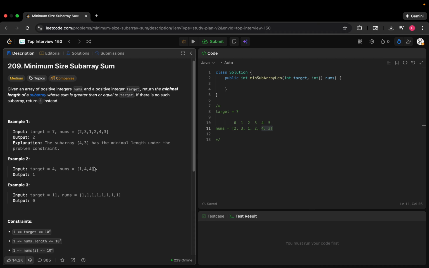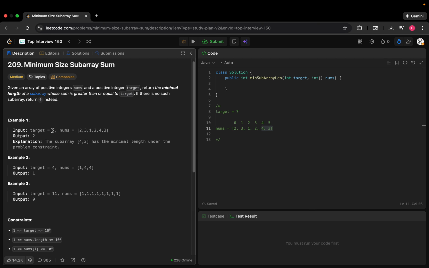We need to find a sum greater than or equal to the 7, and then return the length. So we have to calculate the current subarray, right? We need to first find the subarray, and then also calculate the sum of the subarray.